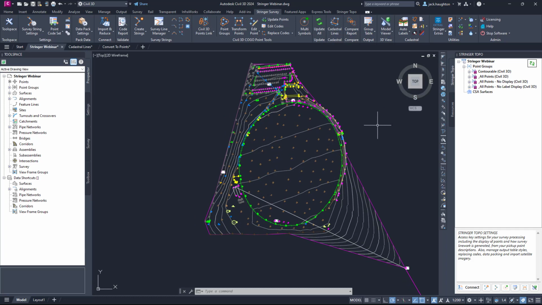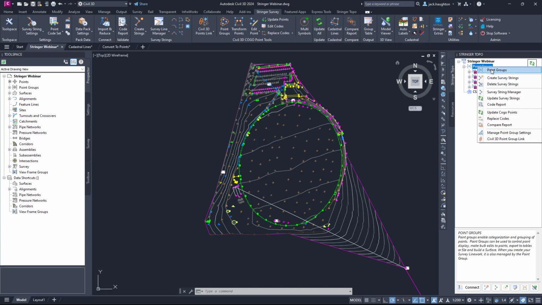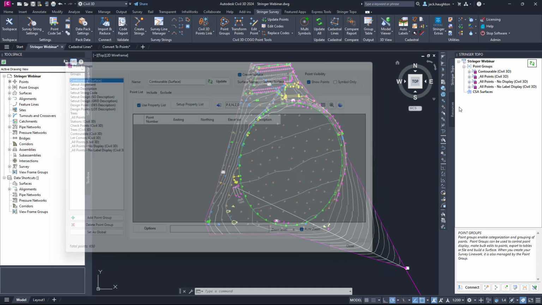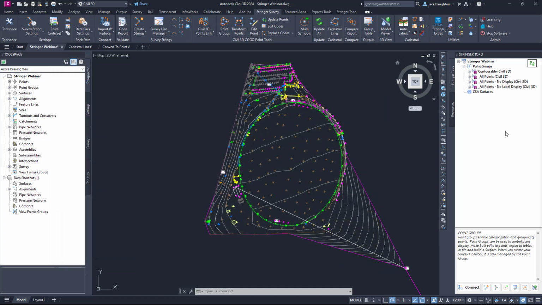If you do need to update, you've made those changes after you brought the data in and you want everything to update, what you can do is right click on point groups, open this up, drop down options, and go apply styles from code set list to update everything in your drawing. That will force the update and change all of your survey lines along with the points. If you wish to do this even more efficiently, you can use the update all command up the top here to update everything in the drawing rapidly.